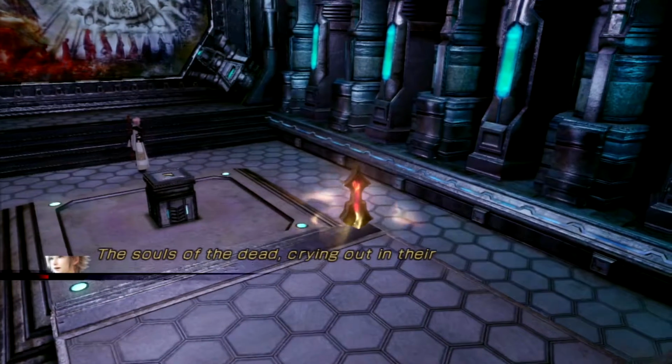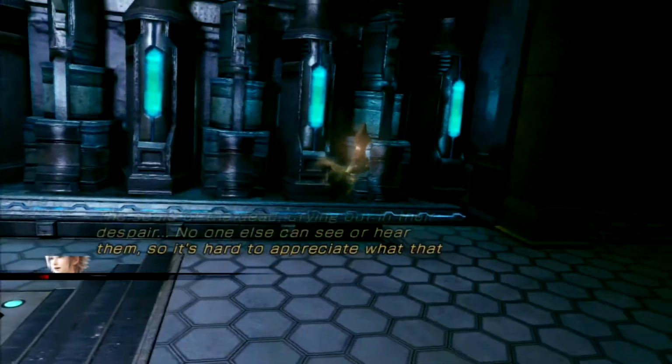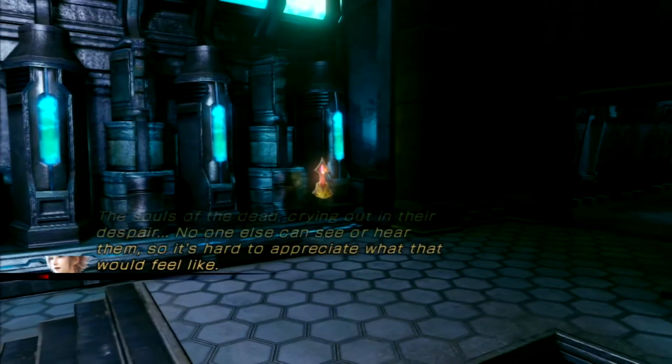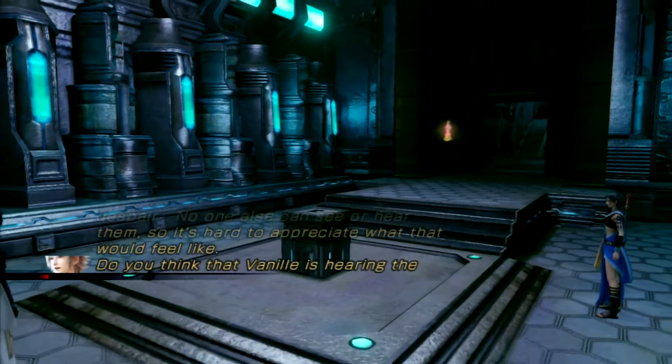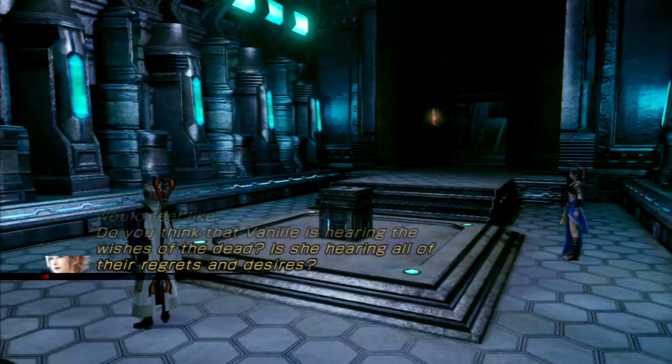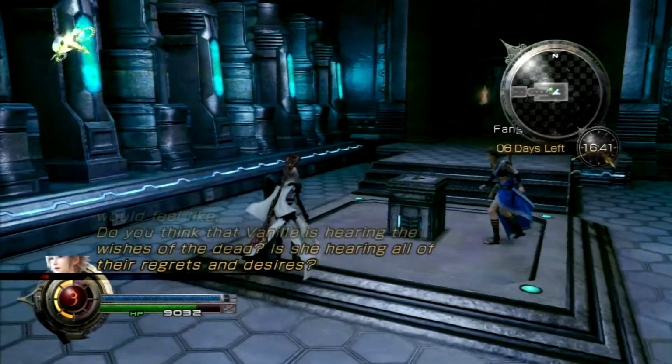The souls of the dead, crying out in their despair. No one else can see or hear them, so it's hard to appreciate what that would feel like. Do you think that Vanille is hearing the wishes of the dead? Is she hearing all of their regrets and desires?